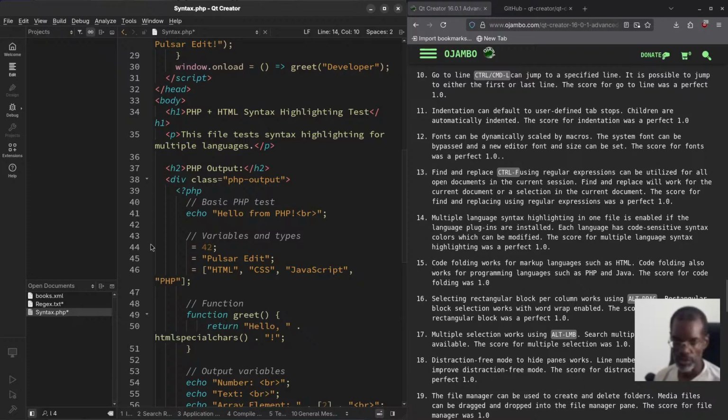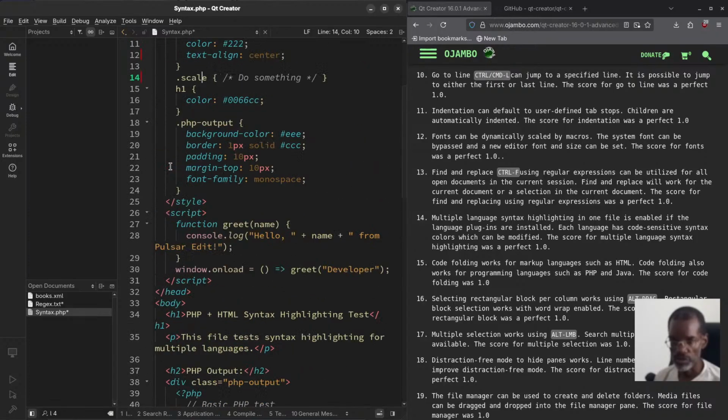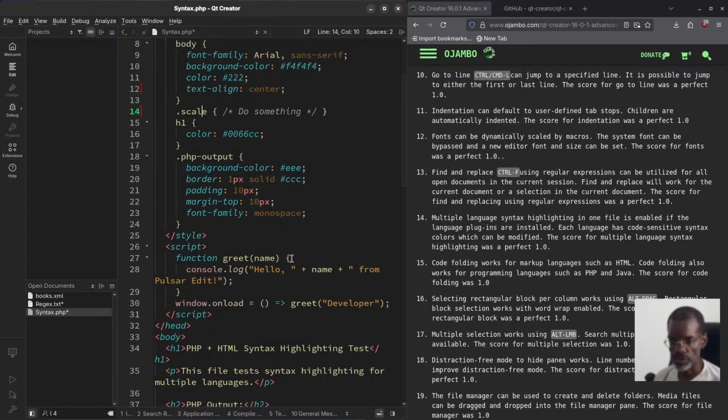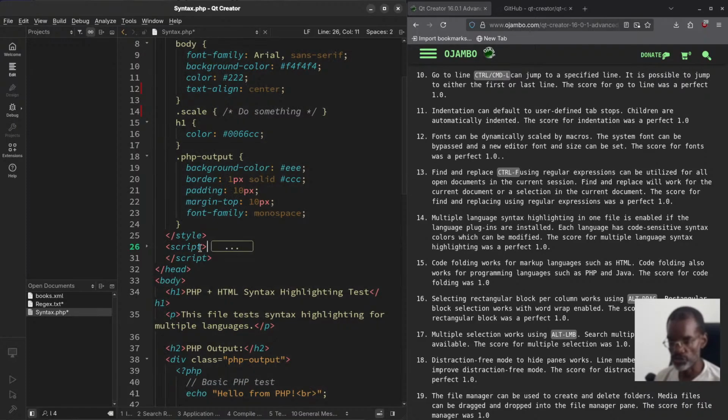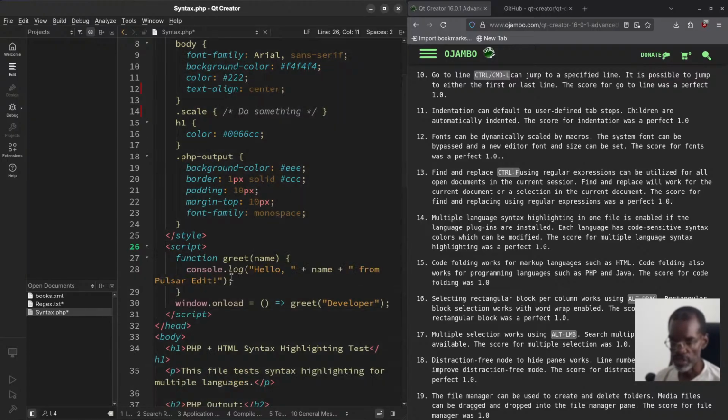So code folding. Code folding just means, like, for example, let me see here. It's easiest to. Here you go. You see this script? We have the starting script tag and closing script tag. And then we have a function. So the function has this block, this squiggly bracket. So if I click this button here, you see, that is what code folding does. You see, it folds in between those blocks. And also this script tag, you can also do by script tag. You see, then you close the script tag. So I can open the script tag and I can open the function.